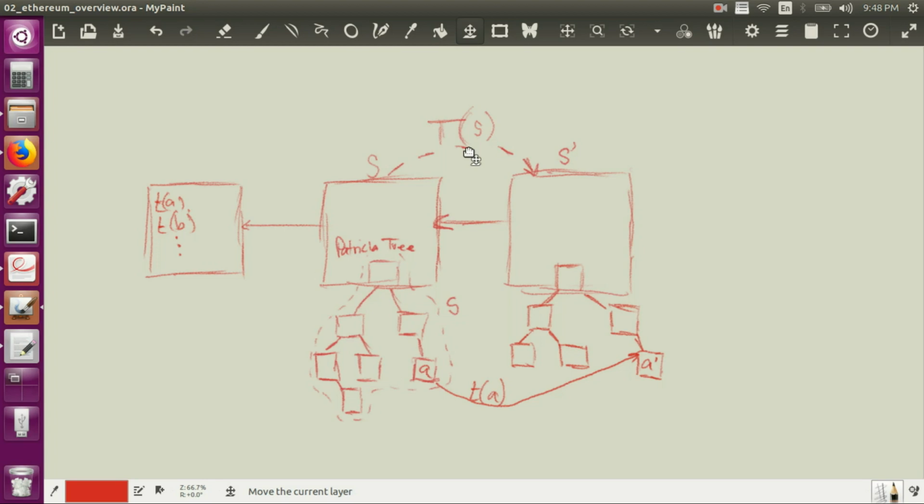Some people have a lot of gas, and they could probably really slow down the network, and essentially that's what happens when things like CryptoKitties and ICOs happen: a lot of gas is getting injected into the system. The network is coming under heavy load because a whole bunch of these states are getting updated. In low congestion periods on the blockchain, maybe only three of these get updated before we get to the next block. But when everyone's trying to hit the same smart contract, let's say A here, to get whatever new crazy token is out there, this thing is going to get hammered with lots of transactions, lots of state transition functions, and that's a very bad thing.